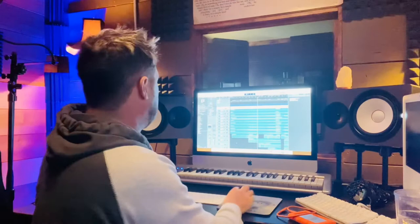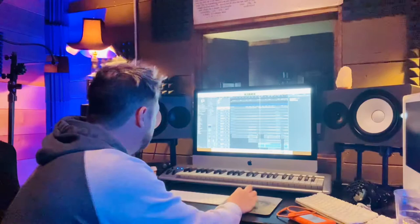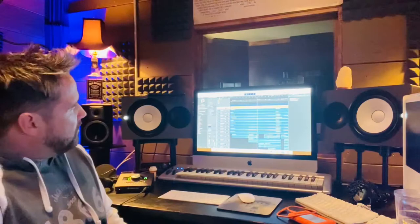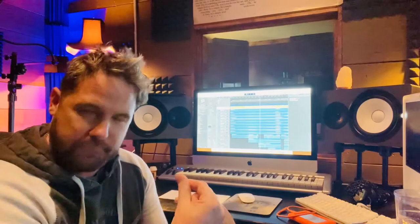The second verse is usually when you kind of add a new sound. So we did a baritone guitar to kind of do the lead licks, which is cool. I love the baritone guitar. So in the second verse you're going to hear these — it's just cool licks that kind of go with the vibe of the second verse to add a new sound. Just something cool to kind of give it some flavor.